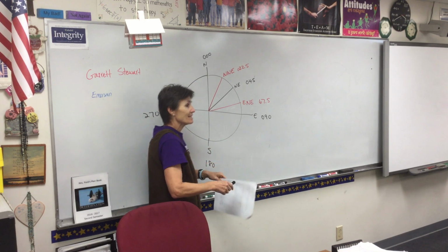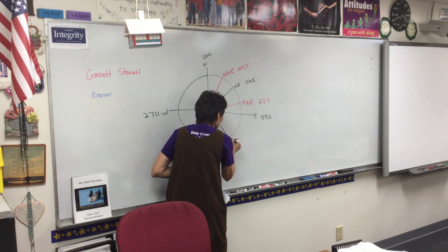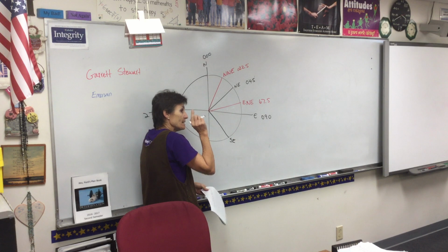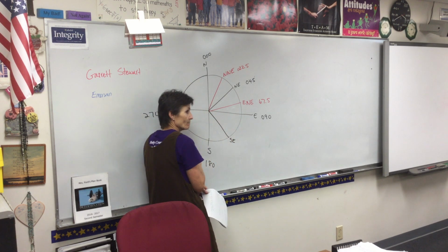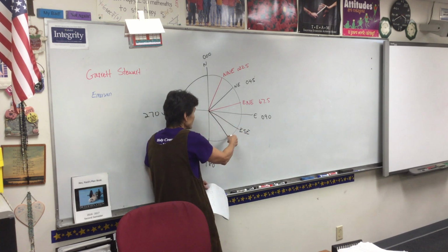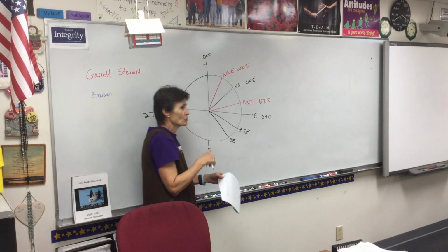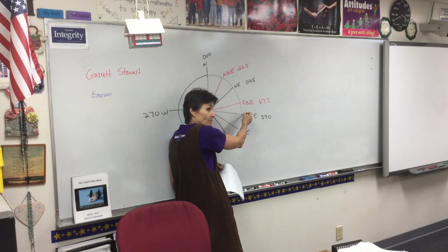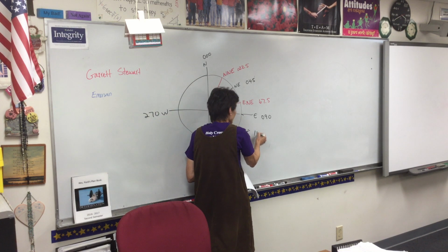Okay, all right, so the next one says east-southeast. Well, first, let me draw this in. That would be the southeast line. Would everybody agree with that? Now, if I want east-southeast, do I want to split here or do I want to split here? This one, right? This is going to be east-southeast because it is on the east side of the southeast line. Now, what would be the real question is, what's the angle for that? Well, the angle to here is 90, and then how much do I add on to get down to here? 22.5. So this would be what, 112.5?